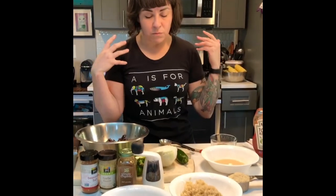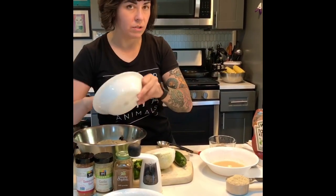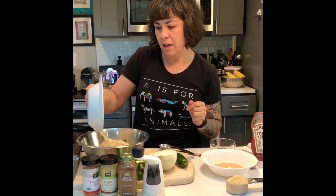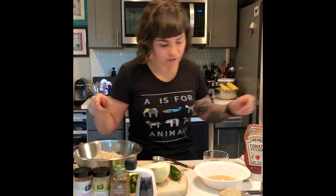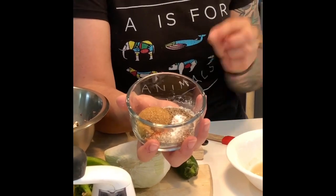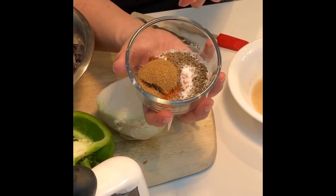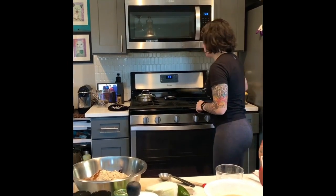So now I'm just gonna really put everything together. I have my rice, about a cup of that cooked after it's cooked. So about a half a cup dry before you cook it. About a cup of roasted nuts. Again, you could use walnuts. You could probably use almonds or something else as well. I love this cashew flavor. My dry ingredients, I've got a little brown sugar, a little salt, more seasoned salt, black pepper, chili powder, and a little garlic powder. Only a little garlic powder this time because I also have fresh garlic.